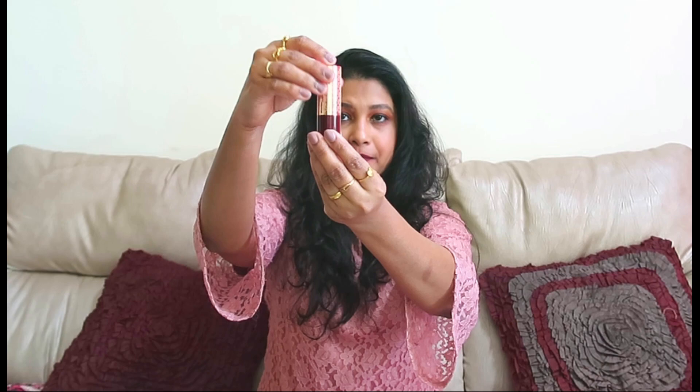The bullets have a rose gold cap, and the bottom color matches the bullet color, so the outer packaging reflects the shade inside. The shade name is printed below the bullet. These lipsticks are very creamy in appearance, but when you apply them, they turn into a matte finish. I really love the texture — it's quite different, very light on your lips. You never feel like you're wearing a lipstick; it's not heavy or sticky at all, glides on easily. You don't even need a lip liner to shape your cupid's bow.